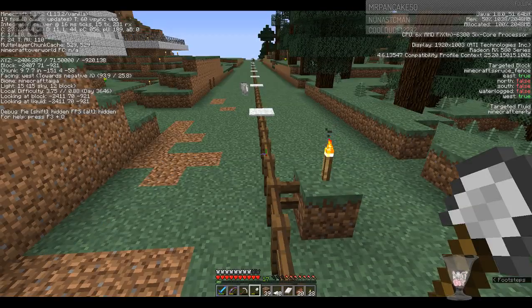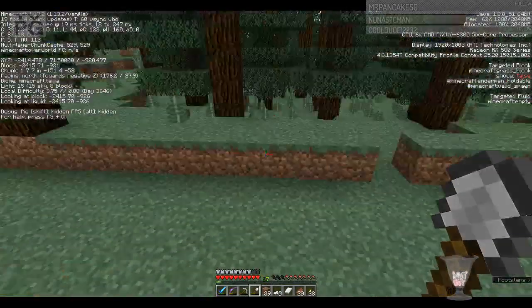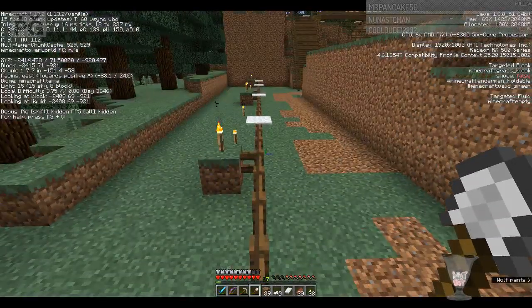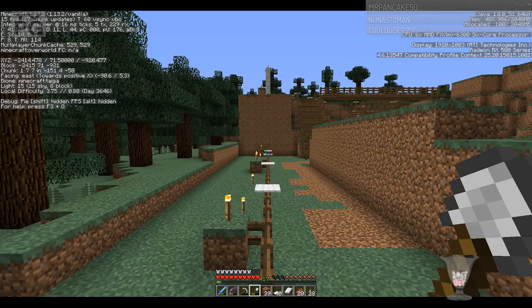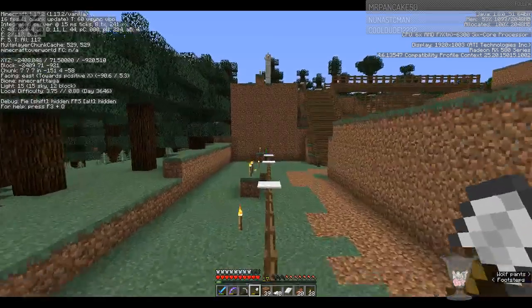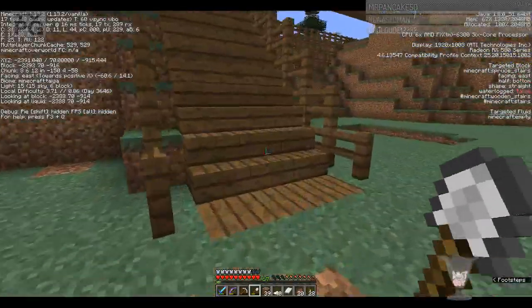We do need a gate. There has to be a way in here. There's going to be no way. I'm trying to figure out if I should put a gate there or not.